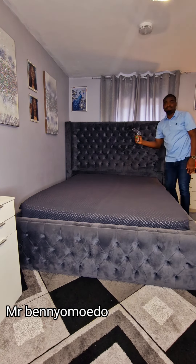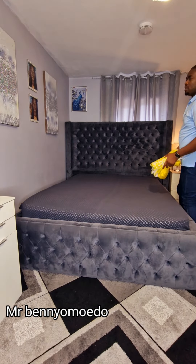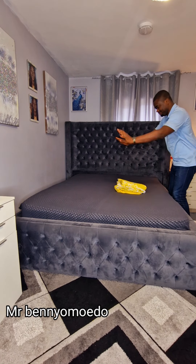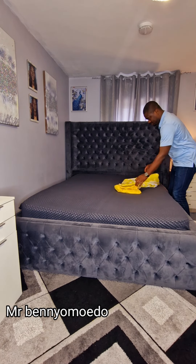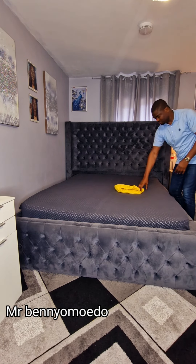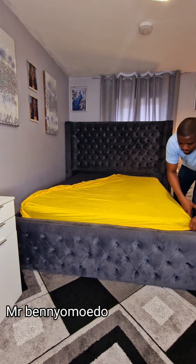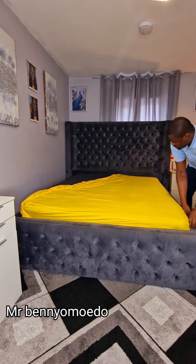Moving to the next step: I got our new bedspread. I'll be using yellow today — let us brighten the room up a bit. So the yellow spread will be going on the bed. First of all I took our first sheet, which is the inner sheet for the bed. You can see how it brightens the room.